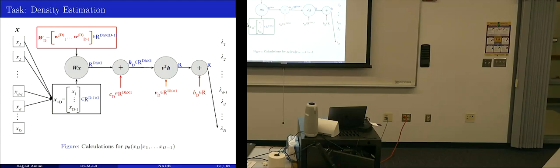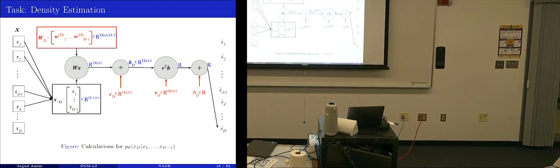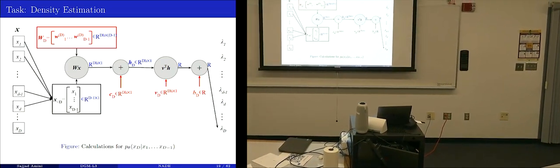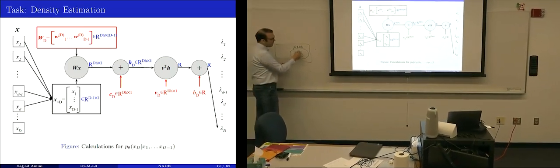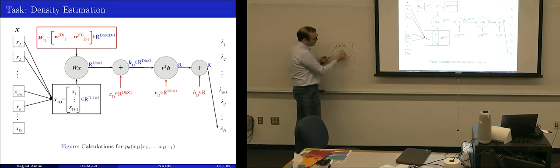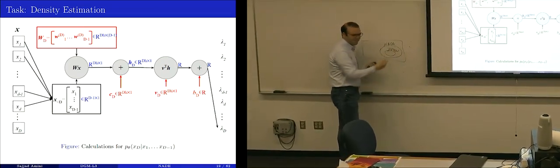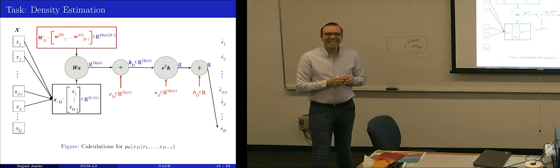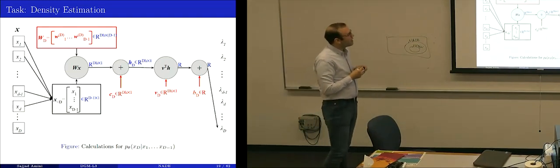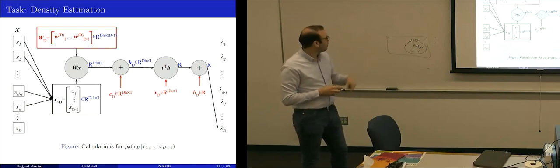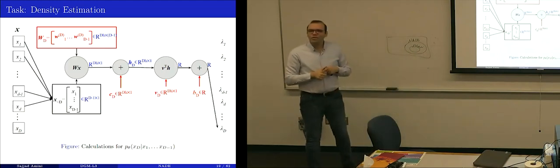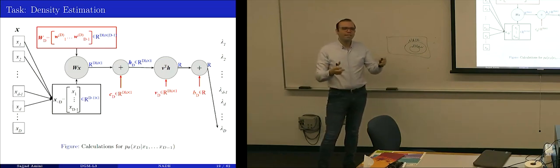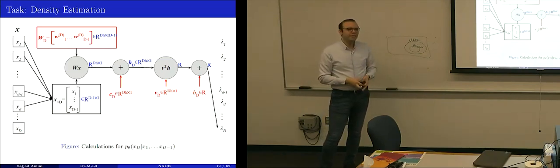Can you talk about the fully visible sigmoid belief network in this environment? Where is the fully visible sigmoid belief network? Exactly, it is inside this. Because in a special case, you can convert NADE into a fully visible sigmoid belief network. I think I made a mistake here. So we just expand the family, hopefully in an intelligent way. Okay?